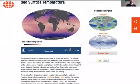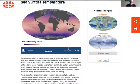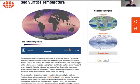I love this because when you look at it really fast, it looks like our ocean temperatures dance. Well, the reason for that is because the Earth is tilted. You have the warmer waters, like here, for example. Let's go here to February 2019, and then you can start seeing in July, August, September, the water's the warmest in the northern hemisphere. That's peak hurricane season, okay?